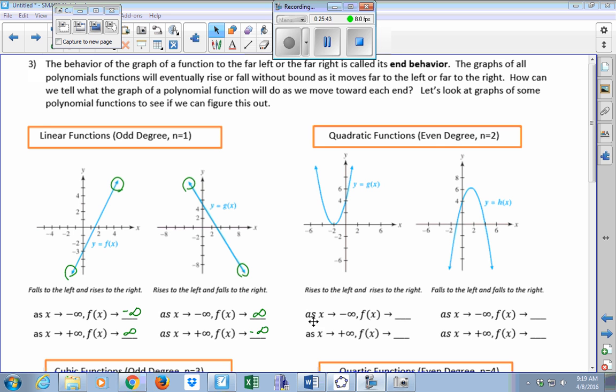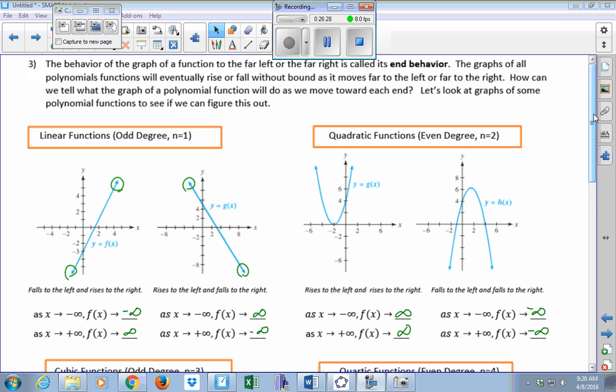Now let's take a look at the parabola. What happens to f of x in this parabola as x increases and decreases without bounds? What happens to the value of f of x? What does it get close to? As x gets really big or really small? Positive infinity. Notice these will always be the same with even degree functions. Because either both arms are up or both arms are down. And then in this case, both arms are down, so the output is moving towards negative infinity.